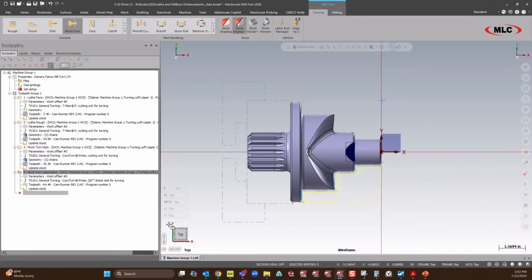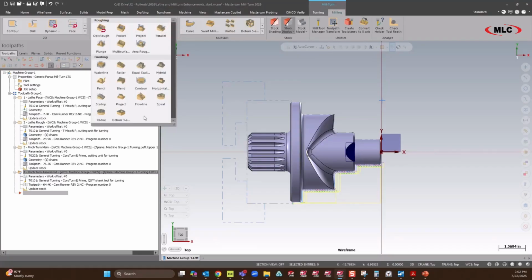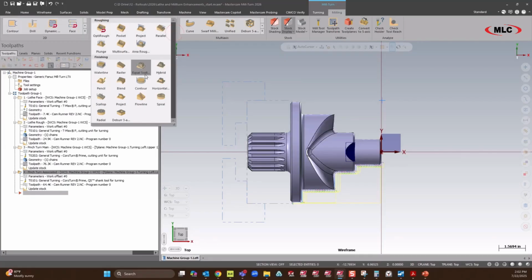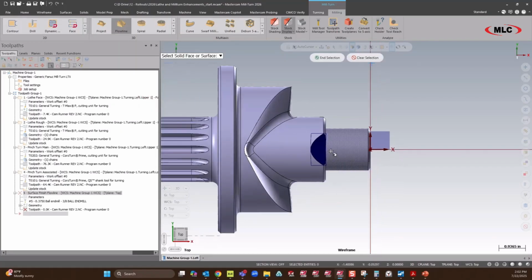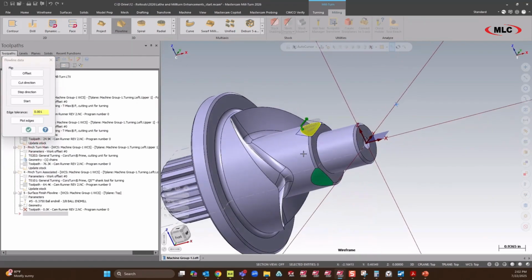Next thing I want to talk about, which is probably going to be a fan favorite, on the milling. We now have every milling toolpath available. Previously, we weren't able to use some of the legacy toolpaths, but now if you even want to do 2D and then swept or loft, you can bring those in. I'm going to stick with everybody's favorite 3D toolpath, Flowline, the gateway drug to surfacing. And then we'll check our flow cut direction. Looks good.